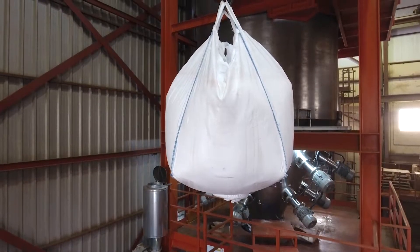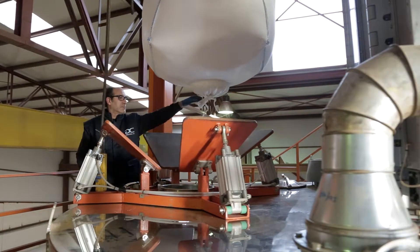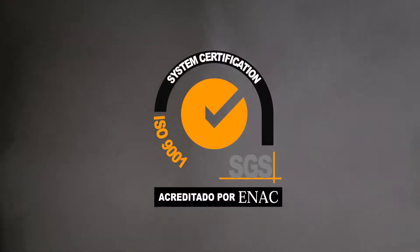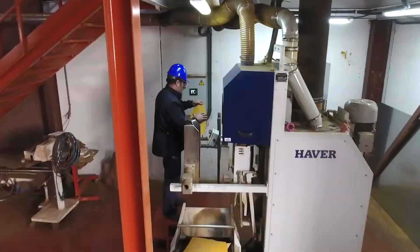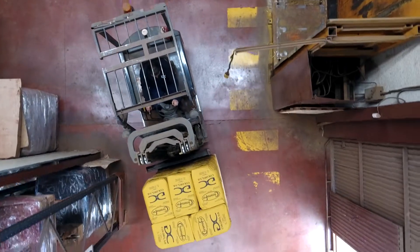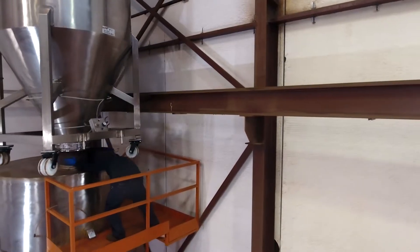Our factory is equipped with the finest technology, both at laboratory and at production plant level, in order to guarantee the quality and quick turnaround standards that the market demands. Our on-site stock levels ensure immediate delivery times for all our standard grades. As regards customised products, the versatility of our production lines allows for very short-term processing.